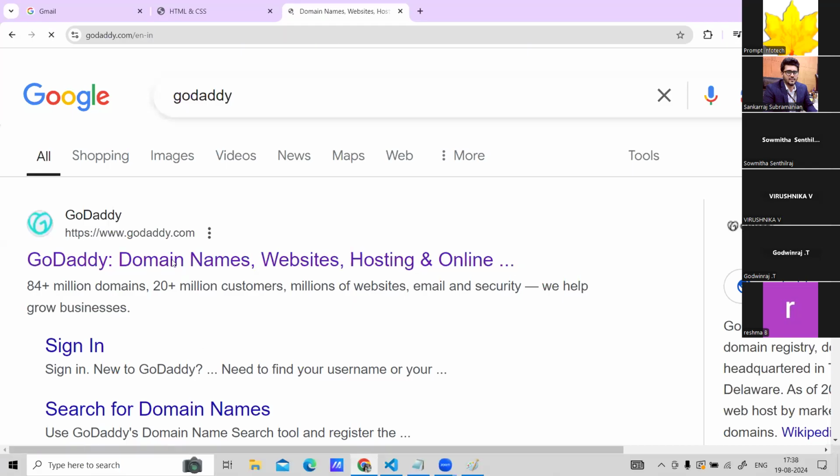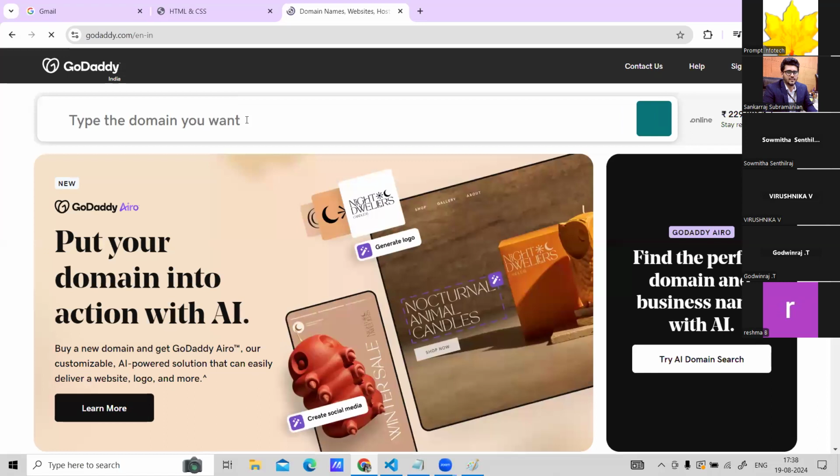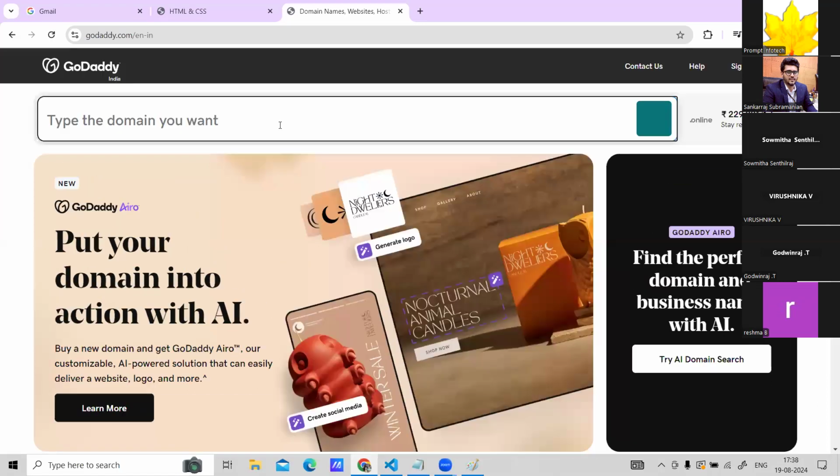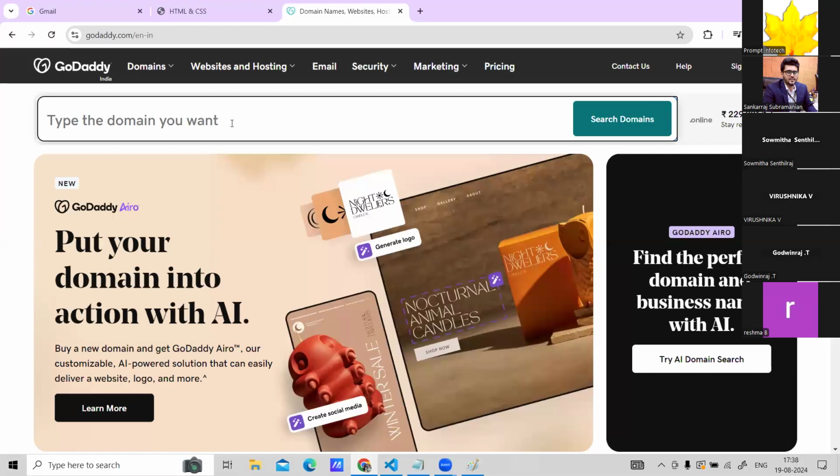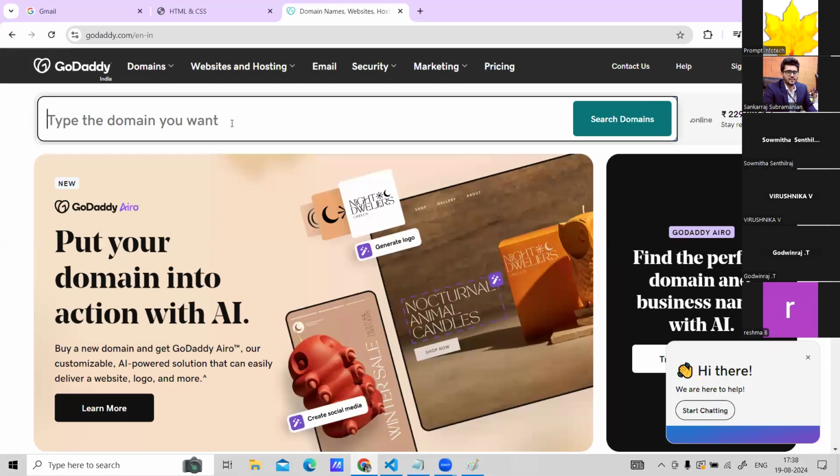When I enter this web page, it is going to ask me what type of domain I want. Basically, it is like choosing a name for your web page. Now let's say you're going to create a portfolio website. That is, you're going to create a website for yourself, so it's a website which is going to be about you. So you will buy a domain on your name only. Right? So senthilraj.com, and see if this domain is available or not.